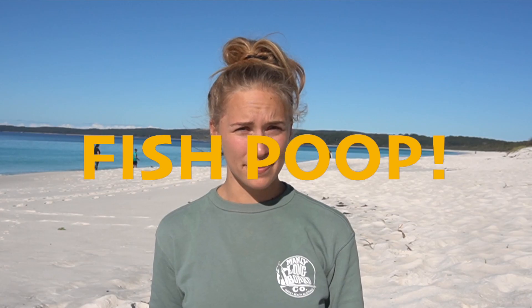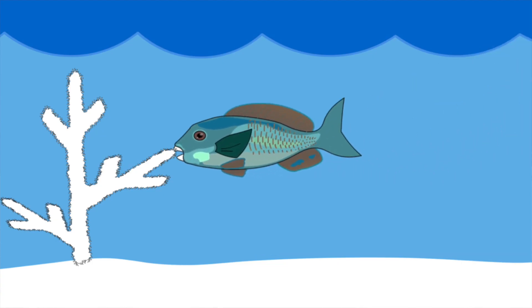White quartz isn't the only thing that makes up white sand beaches. Around Australia and the rest of the world, a lot of white beaches are actually made out of fish poop. Organisms such as parrot fish eat pieces of the coral's calcium carbonate skeleton and then poop them out as white sand. While this produces white sand as well, it can't compare to beaches made out of pure white quartz sand.